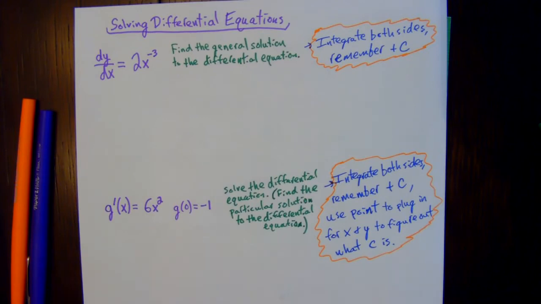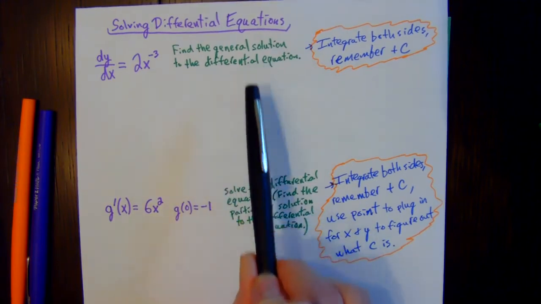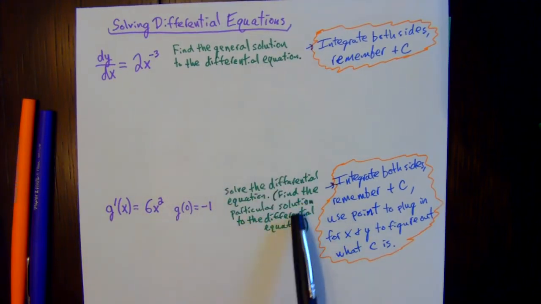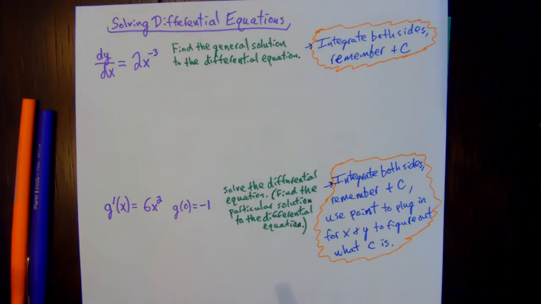But essentially, when I tell you to solve a differential equation, or if I say find a general solution to a differential equation or a particular solution to the differential equation, it all means pretty much the same stuff. We're going to solve a differential equation, which essentially means I'm giving you a derivative. Have you come up with the original function? Or I might be giving you the second derivative. Have you integrate once to get the first derivative, then integrate a second time to get that original function? But we're just going to integrate both sides.